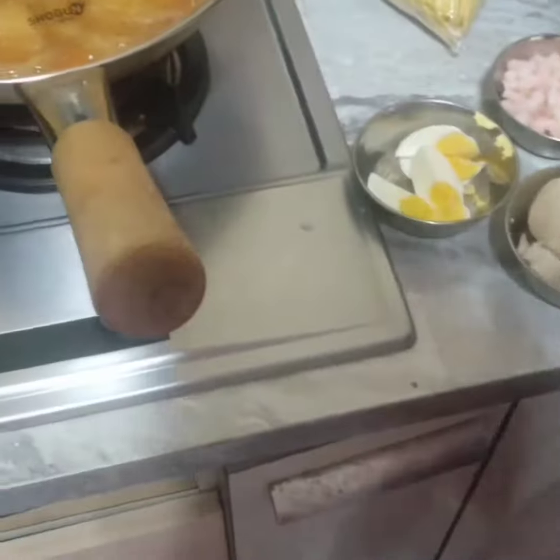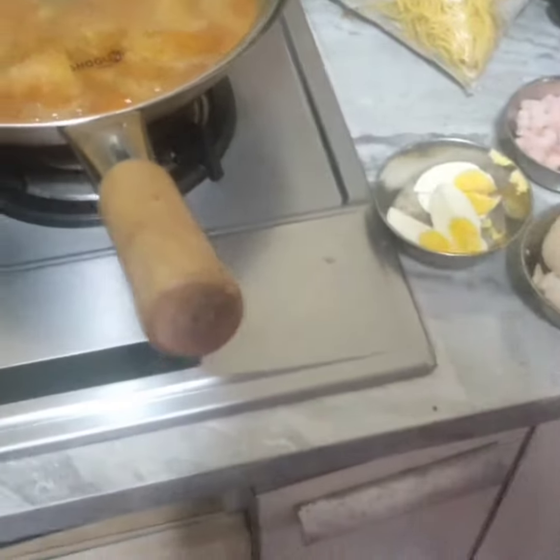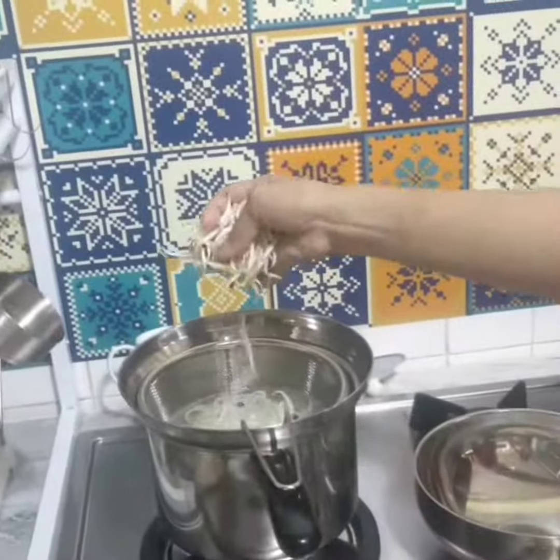There is egg, prawn, and fish cake over here. Taugay inside.